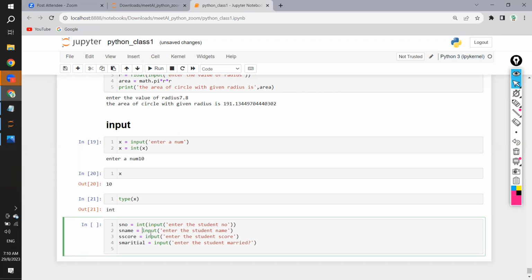Correct, it will be string by default, and student name will be string. So it's not always mandatory to do typecasting. If the required value is in the string format, that's fine. Now coming to score, what can we put here? Float, yeah, float should be good.